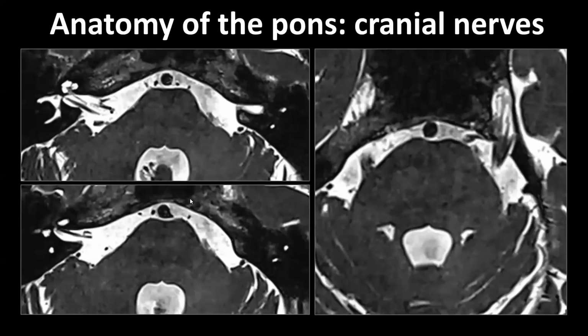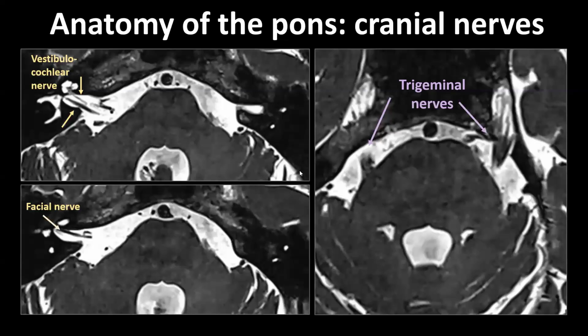These are high-resolution T2-weighted images. We use those to examine the cranial nerves, for instance, when we need a lot of contrast between very small structures and cerebrospinal fluid. The vestibulocochlear nerve is very easy to recognize. We can even see it on thick slice T2-weighted images. Here we have the facial nerve located above the cochlear nerve over here. The trigeminal nerve is also very easy to recognize, but there's one nerve I haven't shown you which also exits the pons, and that's the abducens nerve.